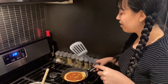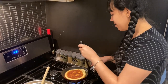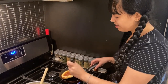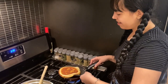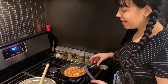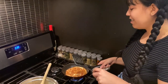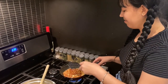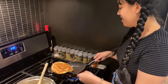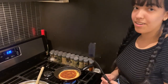Now that we've flipped, we wanna pay close attention to our pancake to make sure that it doesn't get burned. So we're gonna be slowly and every so often checking the sides with our spatula. We can pick it up and flip to check that you can hear it cooking, you can hear the sizzling, and you can start smelling the pancake. I think this one is gonna be ready very soon. I'm gonna flip again. Give it maybe 1 minute and it should be ready for us to put on our plate.